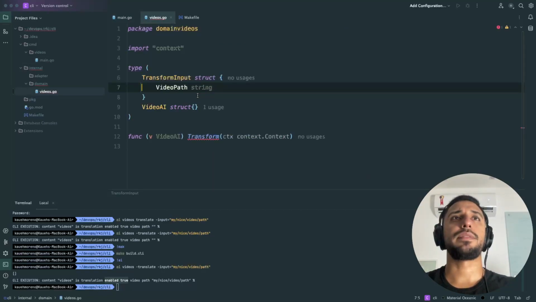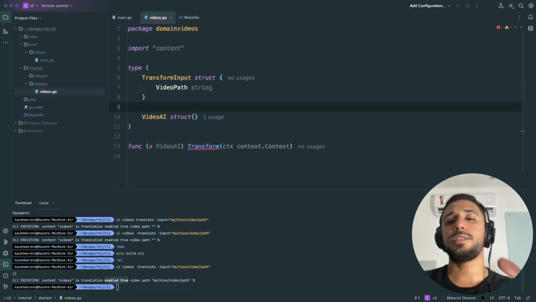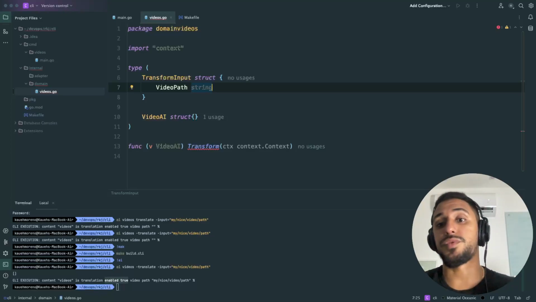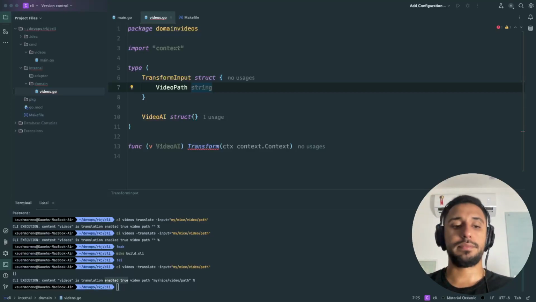Is the video path, right? In that case, we will not focus on supporting many languages, so we just do Portuguese to English, right? Straightforward. So just video path. If you guys want to do anything different, you may receive the supported language as you wish to transform to, and make sure that it will work. So basically here we're gonna receive the video path.